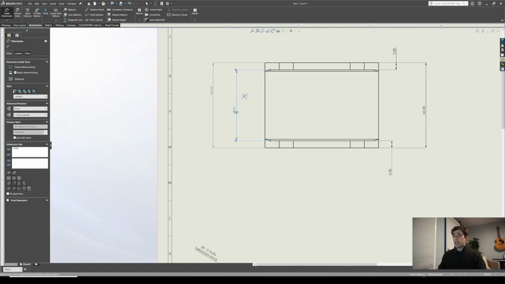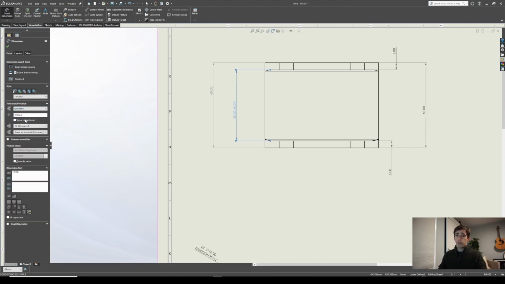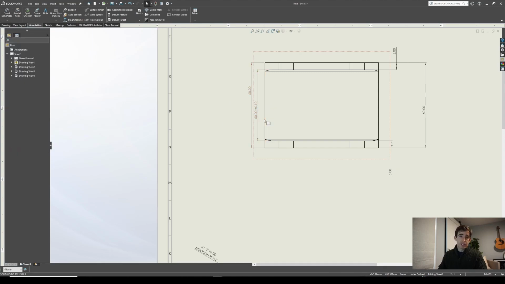The other thing I can do once I add a dimension in the Dimension Properties window is add tolerance types. All the different types of tolerances: symmetric, min, max, fit, basic, and bilateral. So let's say I want a symmetric tolerance of plus or minus 1/10 of a millimeter. That might be actually a little bit tight for this dimension, but that would be how you would add a tolerance.